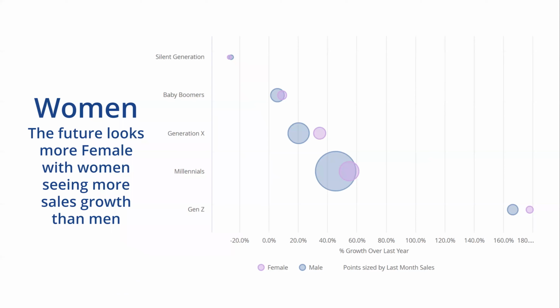Using this graph, we can see first that millennial males are the largest source of revenue today. This group makes up a third of cannabis sales in California. The next thing I want to point out is the presence of the purple dots, which represent females. In all generational groups except the silent generation, sales to females are growing faster than those to males. We can see this because the purple dot is further to the right on the graph for most of those generations. Finally, let's look at those dots all the way on the bottom right.